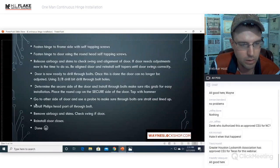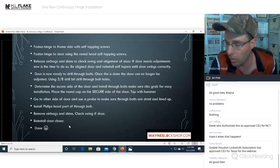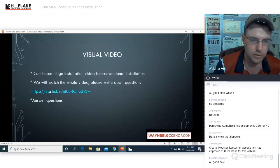You will install the Phillips head part of the through bolt, remove the airbags and shims, check swing of the door, reinstall closer, and you are done. Collect your money and go home. That is the conventional way to do it. All right, we're going to watch a video here.